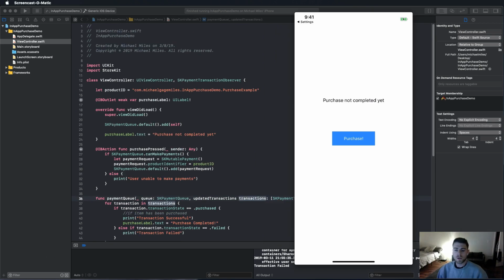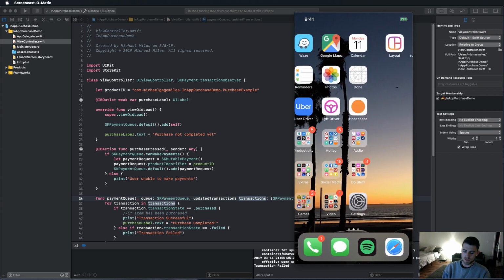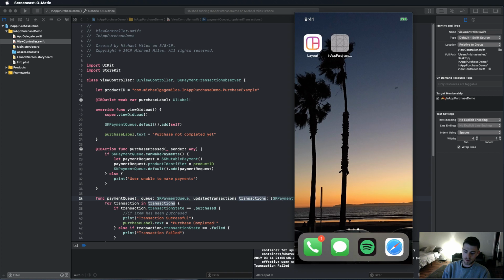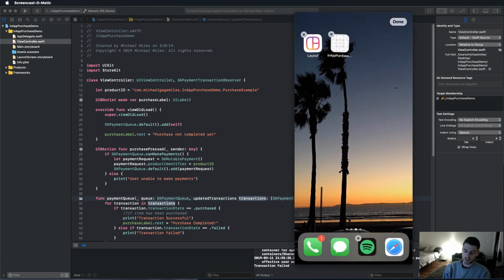Hey, what's up guys? We're ready for our final video in the in-app purchase series, and that is restoring your previous purchases. Here you can see the purchase is not completed yet. In order to get there, I had to go into the app itself and delete this app, which I've already done, so I'm not going to do it again.